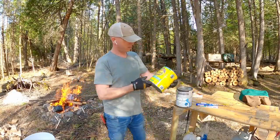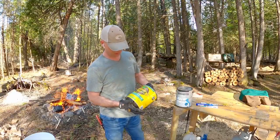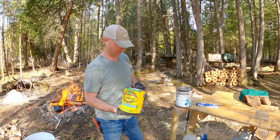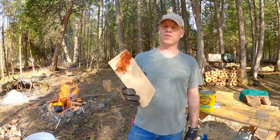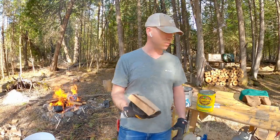Got these from a secondhand building store. This one was $5. This one was, oh, I guess they were both $5. I said $3 last time, so I was definitely lying. One of these I can't bring back to life. And it's all right because it's mahogany, but I don't know if you can see all the chunks in there. That's after a half an hour of stirring and shaking and everything. I think that's been frozen and thawed too many times.